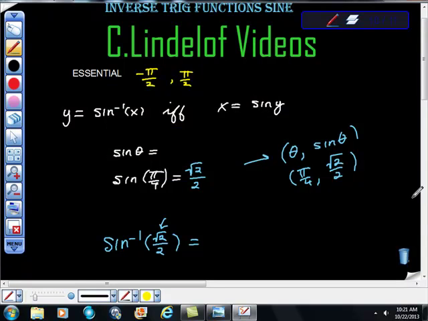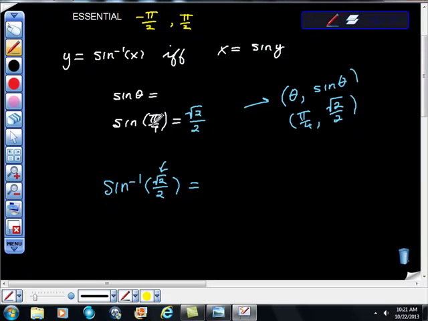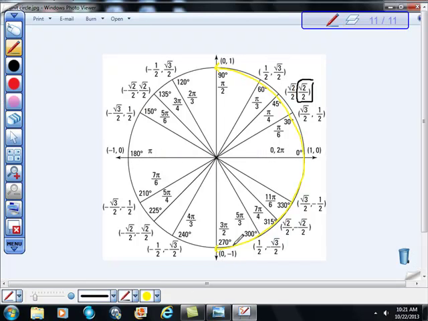If sine of pi fourths is equal to square root 2 over 2, then what's inverse sine of square root 2 over 2? Pi fourths, right? Because in the case of the inverse, we're looking for the angle that fits the ratio. So what am I going to do? I would go to my unit circle, only looking at this part right here, and I'd look at all the sine values. I'm looking for square root 2 over 2. This is not square root 2 over 2. This is the opposite of square root 2 over 2, so that's not it, is it?